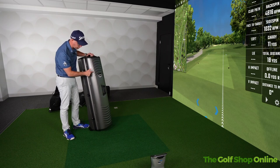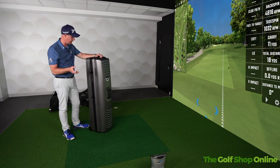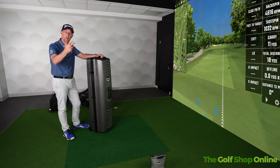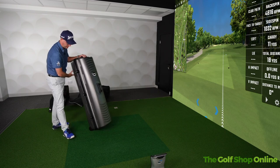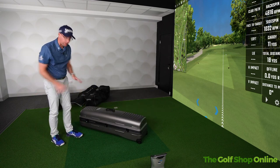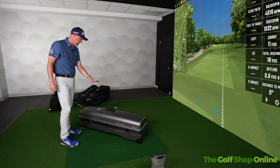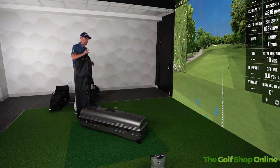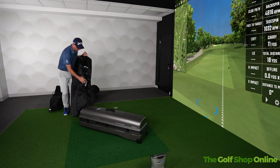Heavy overkill. If you're a regular traveler, you wouldn't use this. I think if you're traveling for the first time and you're anxious, you might go for this. But again, this would be great for storing at home as well — putting your bag in. Not my biggest fan. For me personally, it's the Sun Mountain. This one wins. Price and practicality — hard to beat this. It does everything.